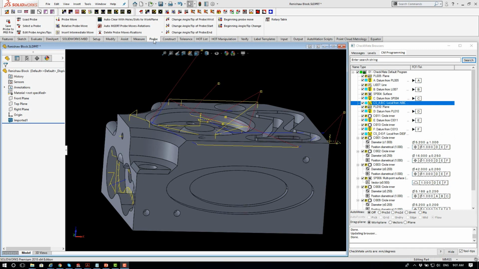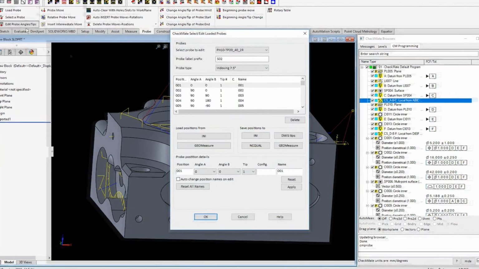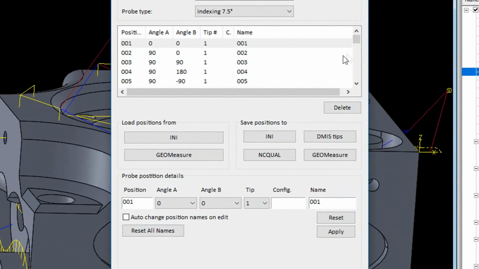Now before we get started on that, the first thing I want to show you is if we go to the probe ribbon and edit our positions, and I just want to come up and take a look at these. You can see if I scroll down through the positions that I've already got in here on my probe, I've got about 49 positions, quite a few of them. This is my most popular ones up at the beginning here. So when Checkmate performs accessibility analysis, it's going to look through and use all of these positions to perform its analysis. So I'm just going to say OK.